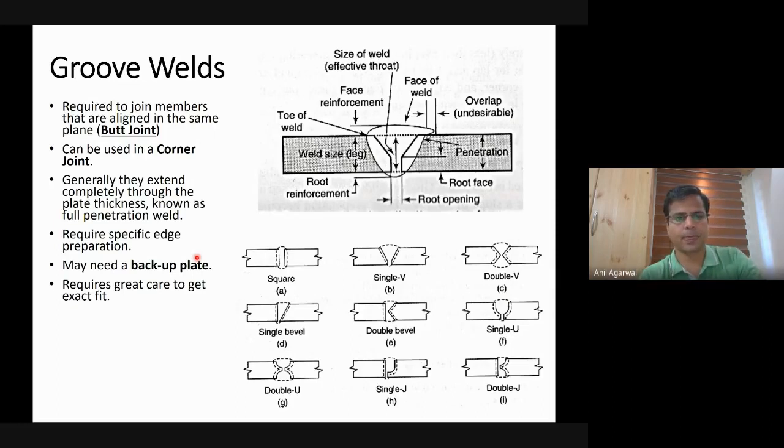Anybody? What could be the purpose of the backup plate? A backup plate is, for example, if you have this kind of a groove, you may put a backup plate here. You may tack weld a plate throughout the length of the weld. So this thing has a certain width in this direction, so you may weld a plate which is extending through the length of the weld right under the groove. What could be the purpose of the backup plate?